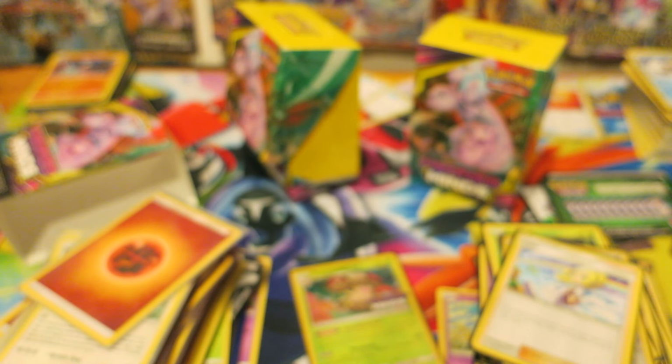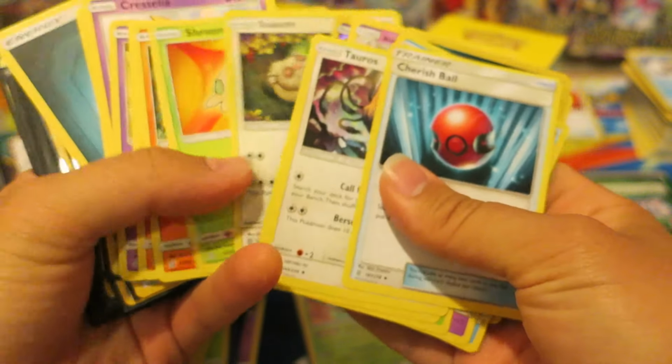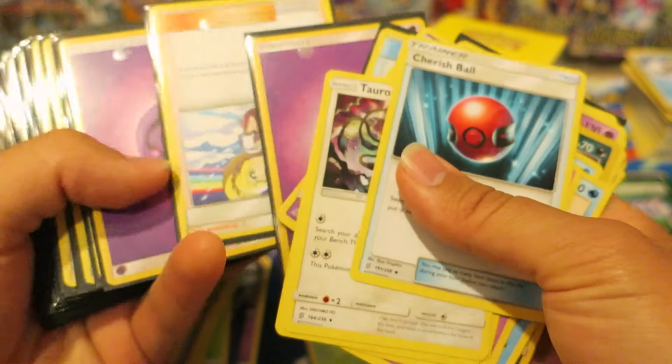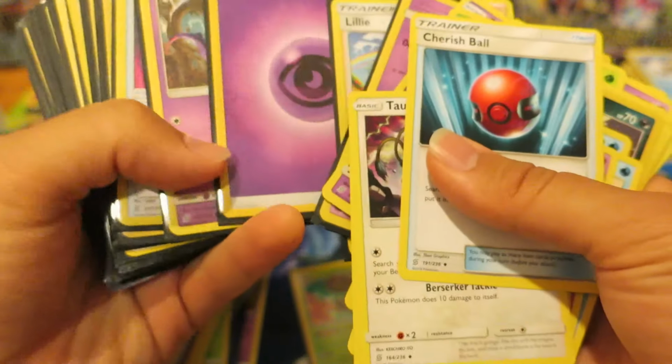Let's see what we got here. The next pre-release kit is right here. Yep, that's right. This was the pre-release kit that my friend got to play with. At first I was like, I don't recognize these cards. That's right, because I helped her construct this deck. But this was the other pre-release kit that I was able to get.